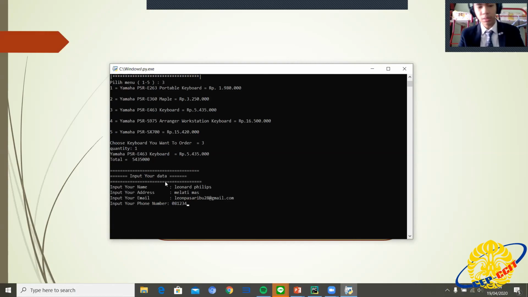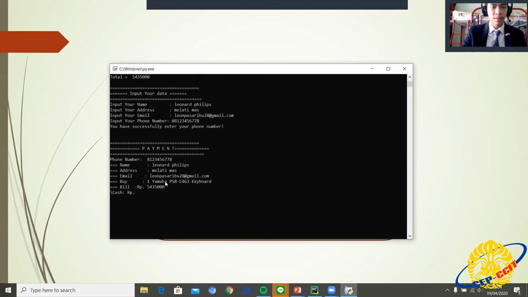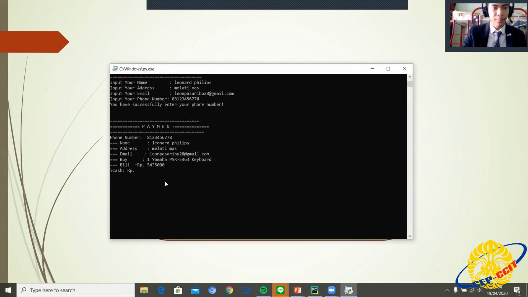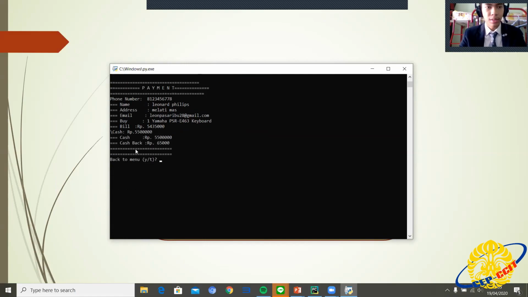Phone number. And this is the payment, just like earlier. In this case, it's 5,435,000 rupiah, so we'll try putting 5,500,000 rupiah. Here it says our cash is 5,500,000 rupiah, and this is our cashback, which is 65,000.